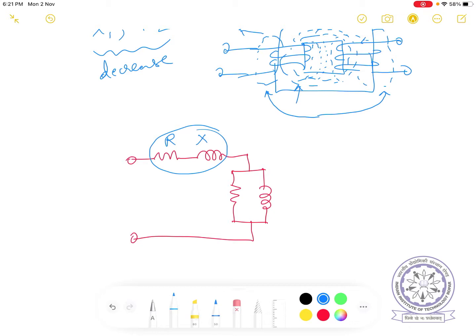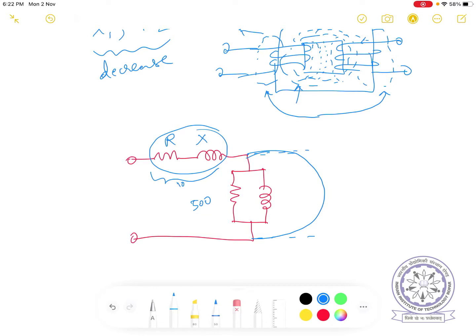Now a short circuit test I will briefly explain. When the secondary is shorted, one of the windings is shorted, so this is going to be shorted actually. When this is shorted, what do you expect? Only this branch will be there. Now, as per the ratio of the impedances we have just seen, this is 100 to 500% and this is 2 to 10%. So this impedance is huge, and you are shorting a huge impedance now.